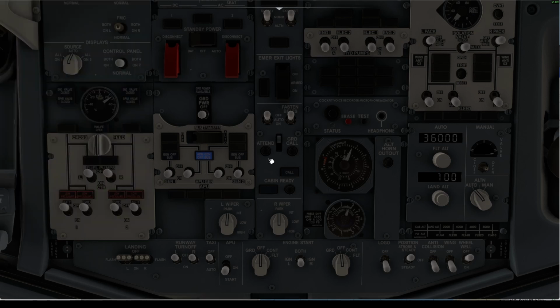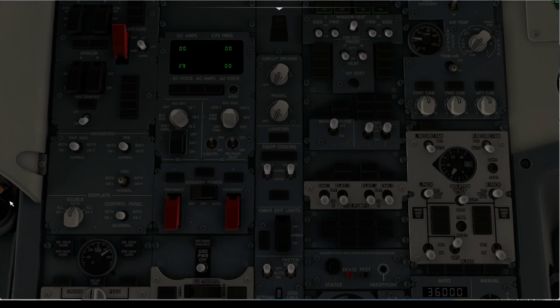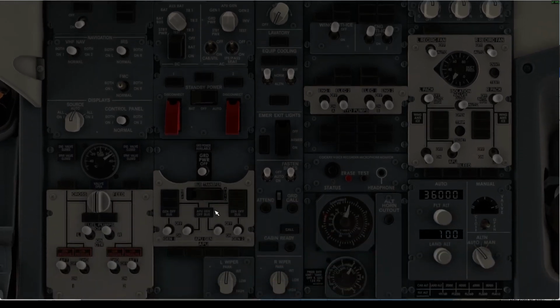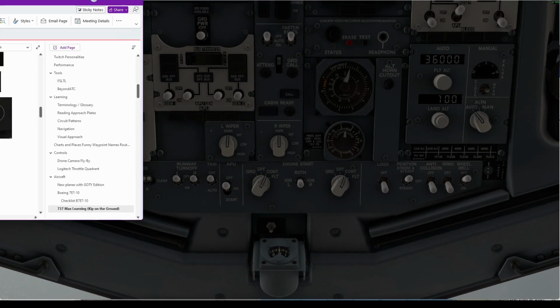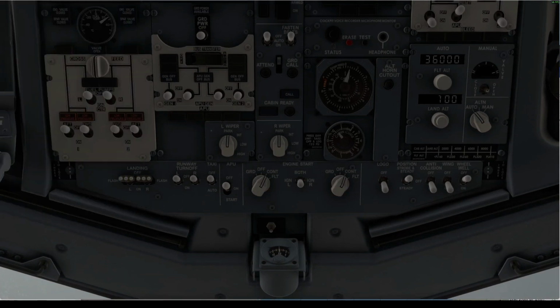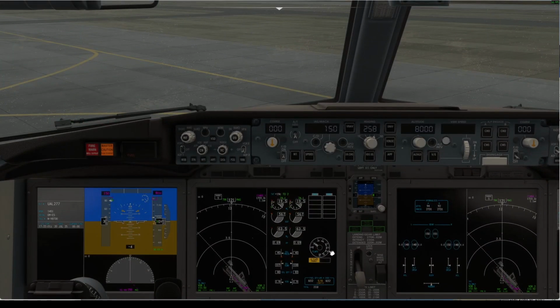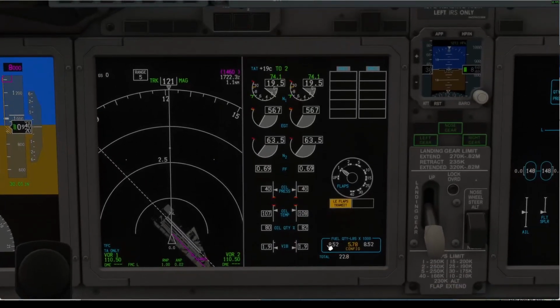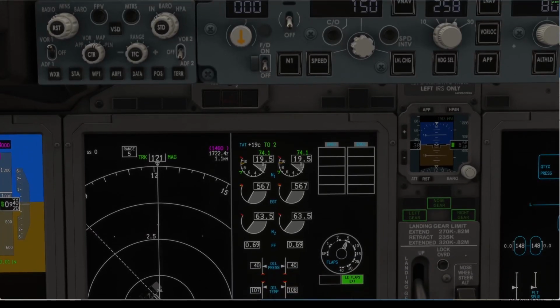Let's see, we can turn off the APU bleed and then turn off the APU. Let's get some probe heat. I actually don't know what that one does. And then we already did the oxygen, cruise altitude, engine 1 to continuous, engine 2 to continuous, and we're ready to go. Flaps for departure is flaps 5. And then auto brake is rejected takeoff. Flaps 5 confirmed.